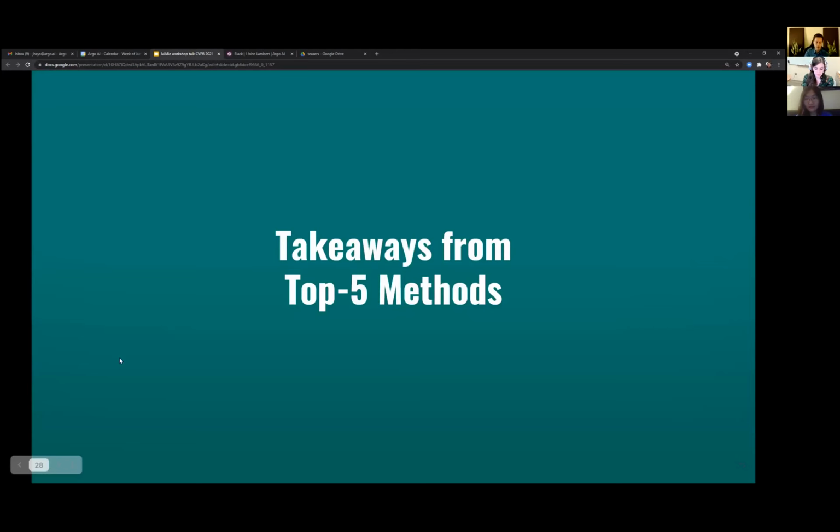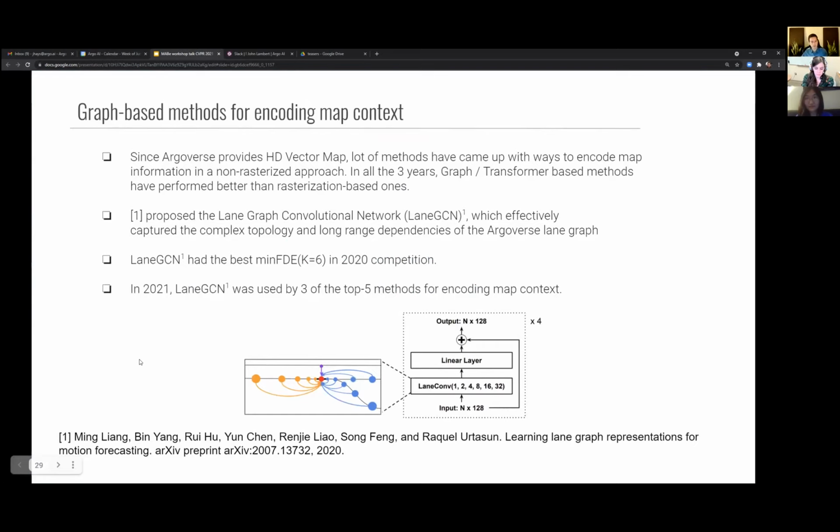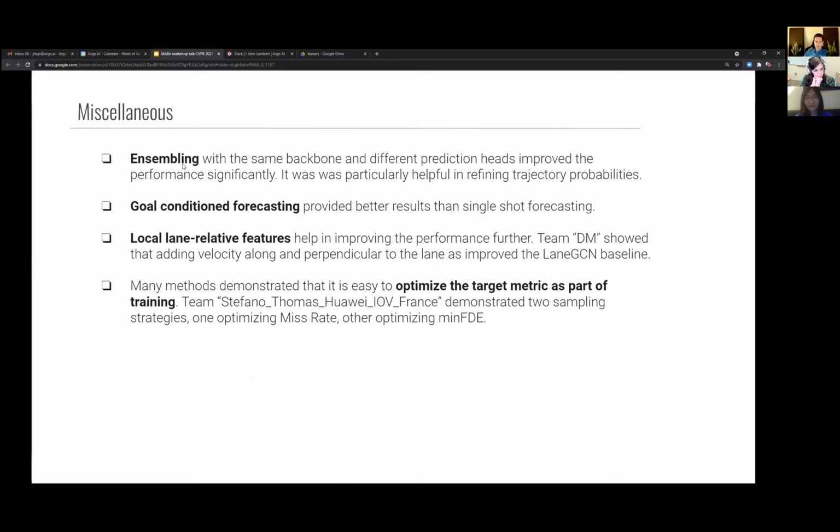Okay, now what can we learn from these top performing methods right now? It matters how you encode the map a lot. You can't just ignore the map, and beyond that, methods that add sophistication into how they encode the map and its attributes show benefits from that. A lot of them build on lane GCN, but have new bells and whistles to make the map encoding better in some way. So lane GCN again does, I think, deserve a lot of credit for influencing what methods are doing right now. We've seen methods that ensemble different models, and that does help.